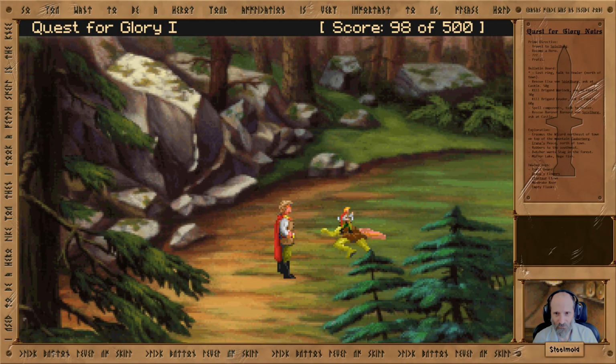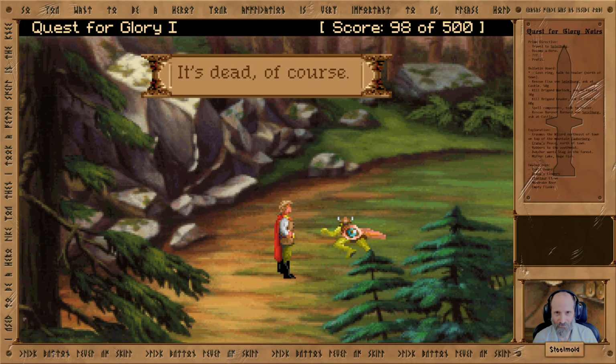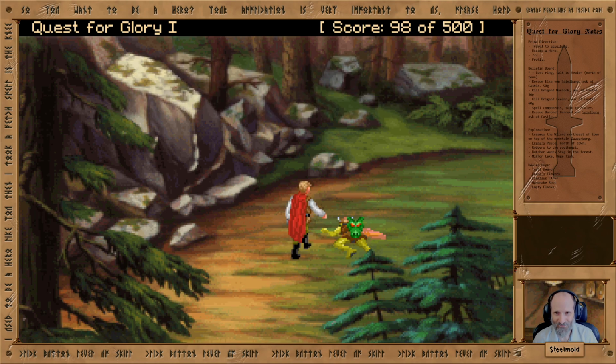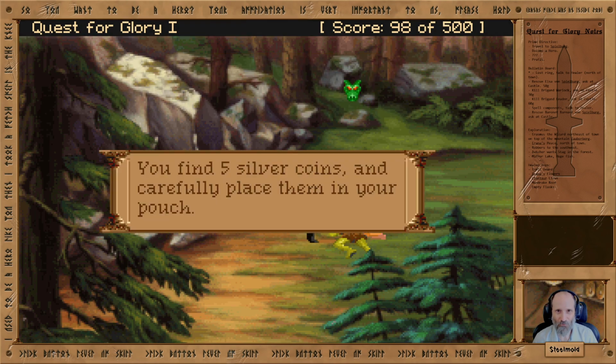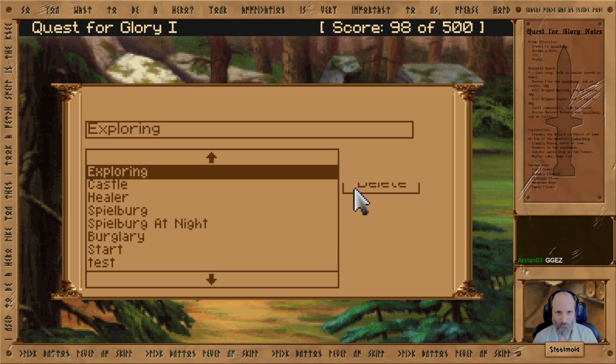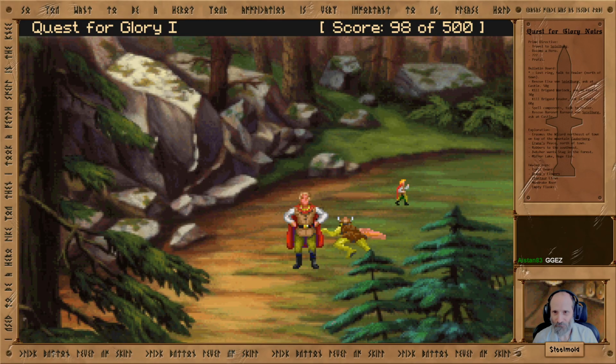Hey, we killed it. What the heck is it? It's dead, of course. It doesn't smell very good either. Okay. You search your opponent. You find 5 silver coins and carefully place them in your pouch. Okay, that was it, I guess.